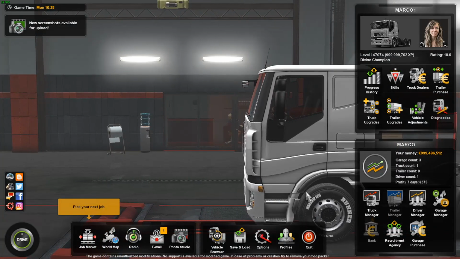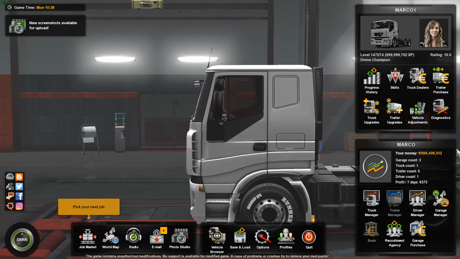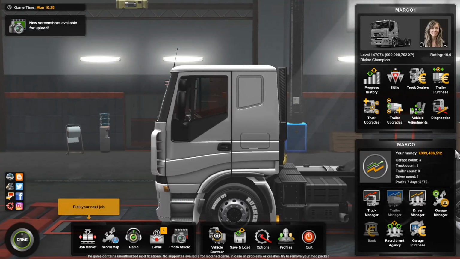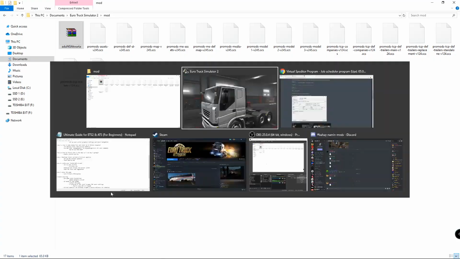So after that, what else? I'm trying to look at my list. Okay. So I just showed you guys how to use the Adungakwarta mods. I also showed you how to travel on the map through the passageways using the console and dev. And now I'm going to show you guys how to use the Virtual Speditor in-game.